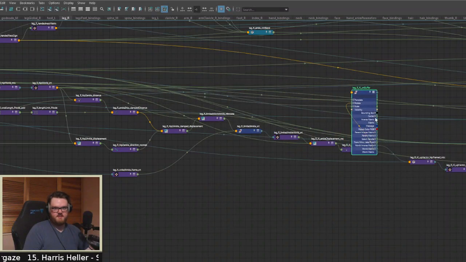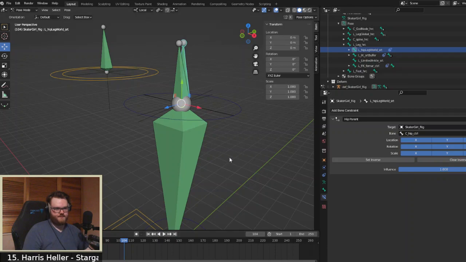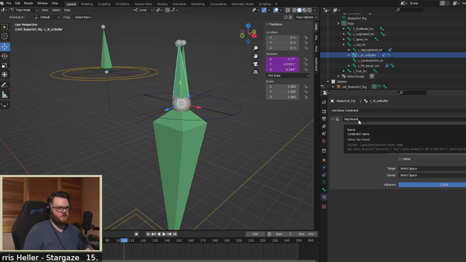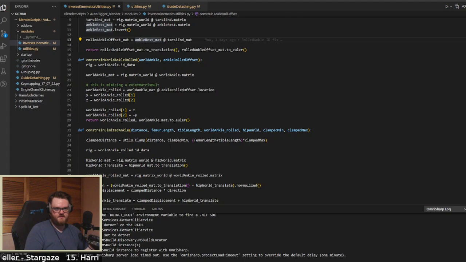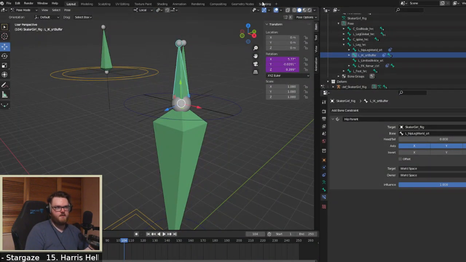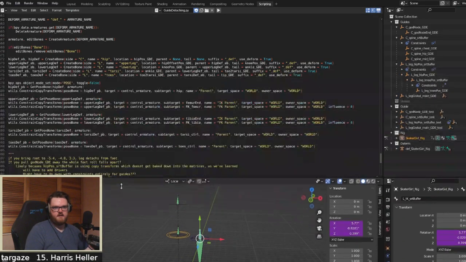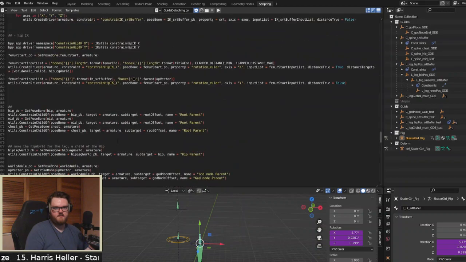This is just Hip World. Okay, so it's just Hip World location. I want to change that just because that naming is confusing me. And it's going to be by the IK is a buffer.